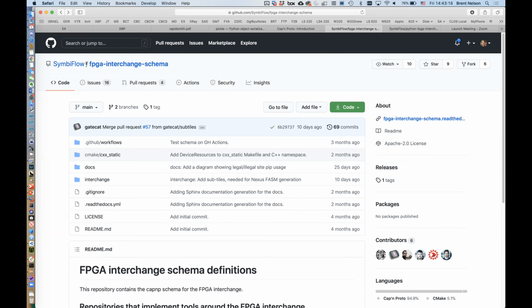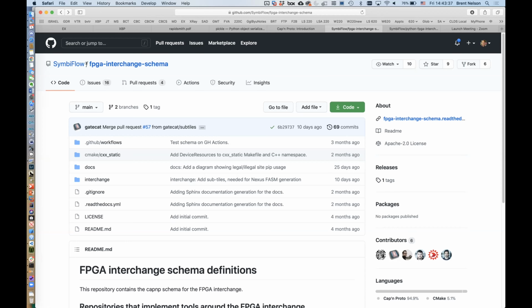It's a Java package, so you can write Java programs and query the device representation. Give me a list of all the tiles. For this tile, tell me what sites are in it. Where's this cell mapped to, okay? How's this wire hooked up to this and that? But as a part of RapidWrite, Chris has created the ability to read and write this FPGA interchange schema.